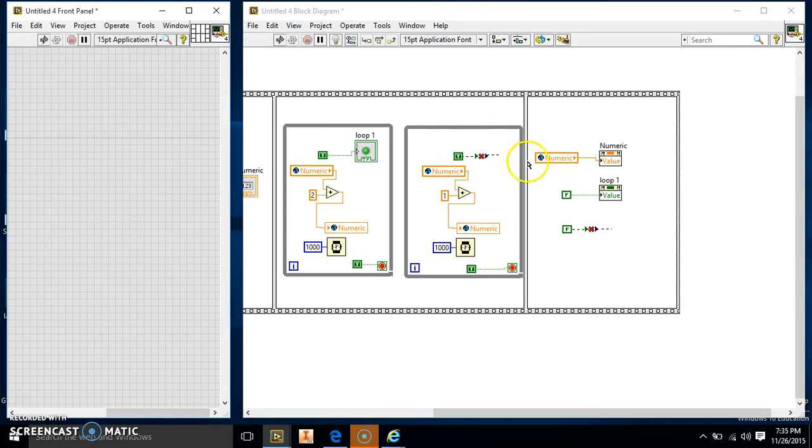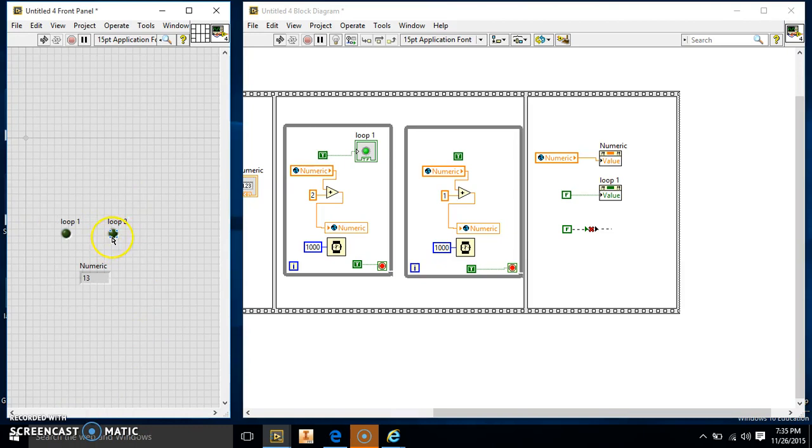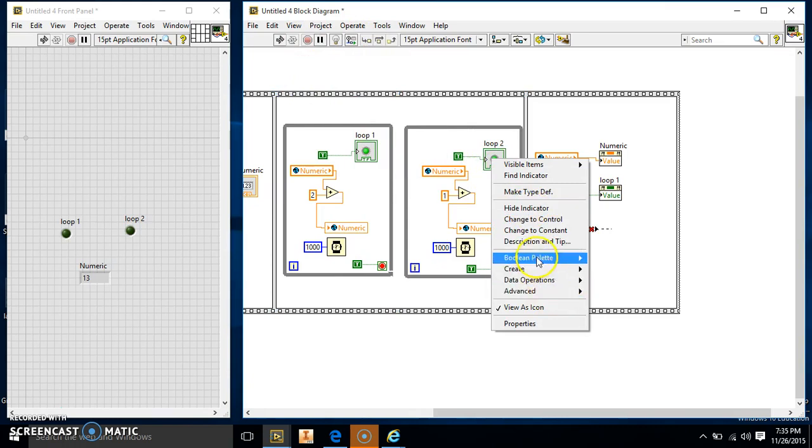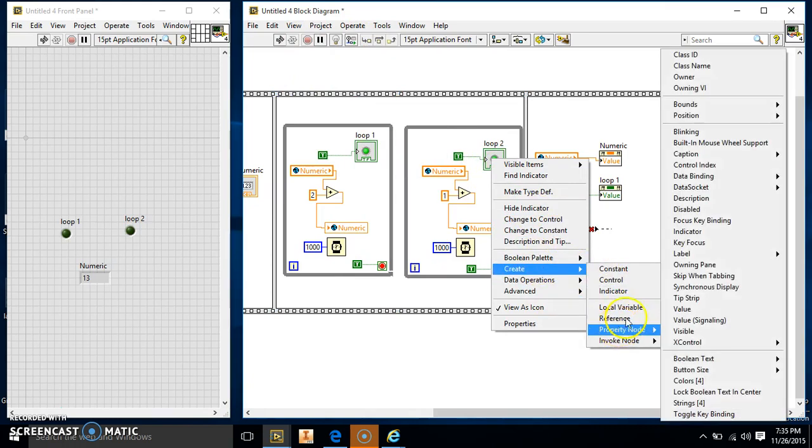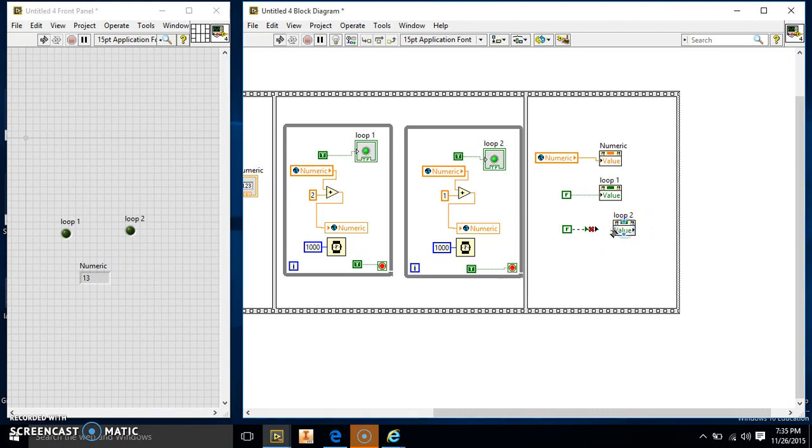Okay, so I found out why that other light was not turning on. Our variable was not in the right spot. Let's figure out where this actually is. This actually got pulled behind, so let's just delete this and make it again. Because we have loop 1 and loop 2. So we'll just drag this back in here. Put it back in. Don't know why it did that. So now we have to recreate our property node and our value and just place it back in here. Reconnect it in.